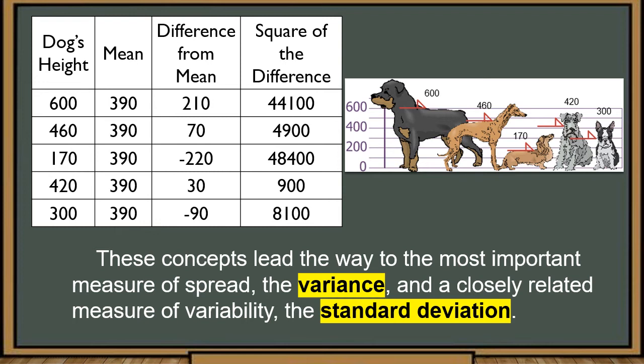So for another example, if our mean is 390 millimeters and the standard deviation is 146 millimeters, since this is the distance of each dog's height, then we can say that the distance of the dog's height from the mean is too large, because this is too far. 146 is a large number.